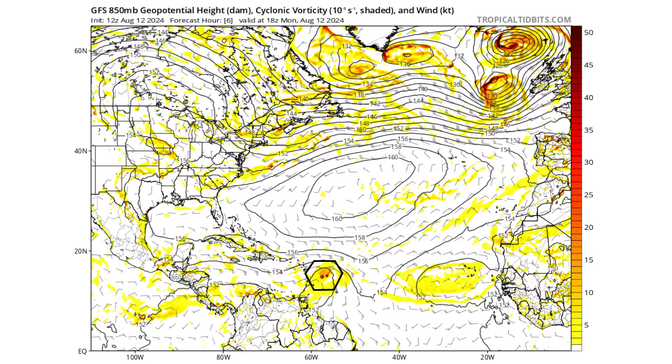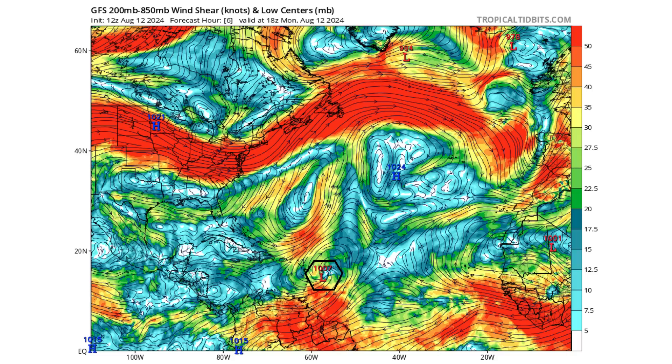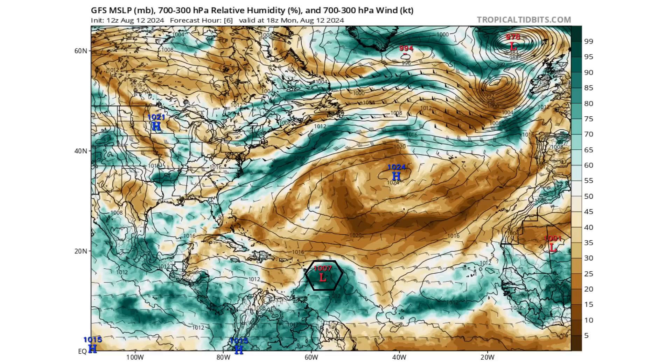Let's use the GFS model to show you the track and strength of this storm over the next seven days. The black hexagon is tropical storm Ernesto, right south of the Bermuda-Azores high at the moment. We're starting to get better organization because of better outflow — you can see the spreading out in the upper levels of the atmosphere with divergent winds, some going toward the poles and some to the west. We're still waiting on one more to wrap around and create perfect divergence, but we're on our way. This is going to decrease wind shear and protect the storm from the upper level trough just to its north, also protecting its moisture content from the Saharan air layer as it continues moving west-northwest and then eventually north.